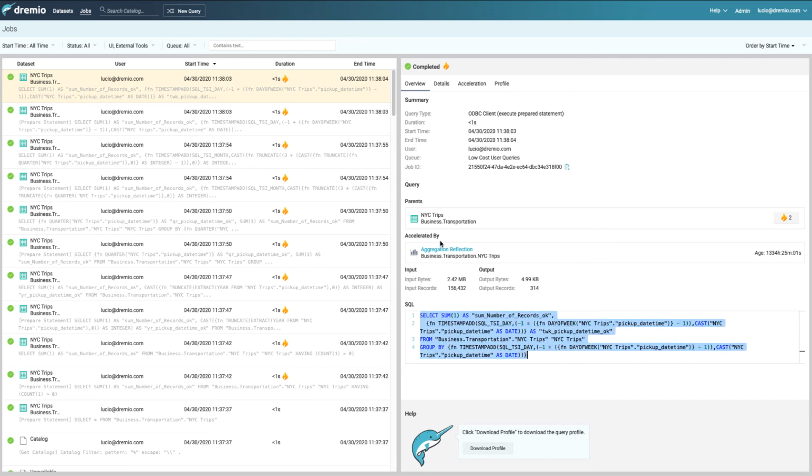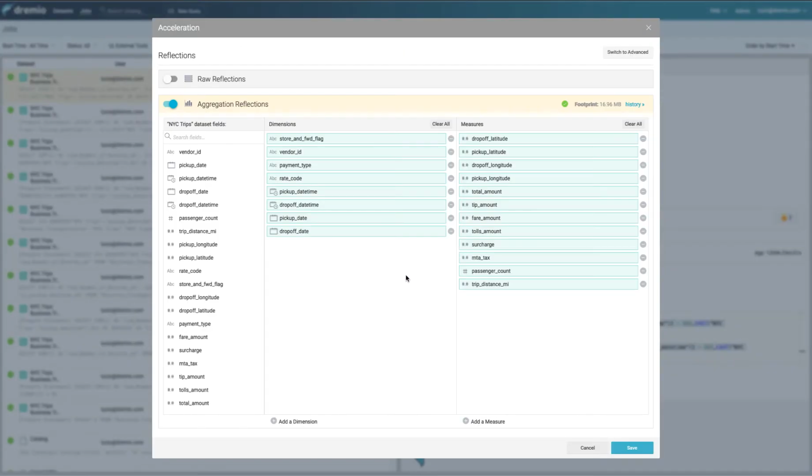So what you can see here are the queries that were being generated by Dremio. You can also see that this is being accelerated by a critical capability that we have in Dremio called data reflections. If we go here, we can see that this data reflection accelerated those queries, and we can take a look at it and see all the fields for this aggregation reflection. This means that we can get sub-second response on each one of the queries that contain any combination of these fields. If I launch another query that contains only some of the fields included in this aggregation reflection, Dremio is going to take care of those fields, accelerate that part of the query, and push down the rest of the query to the data source.